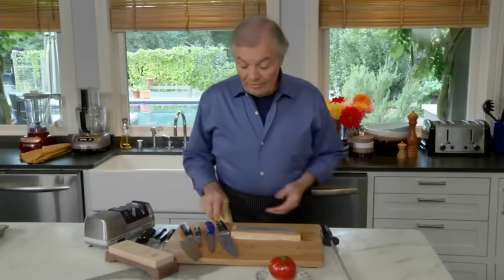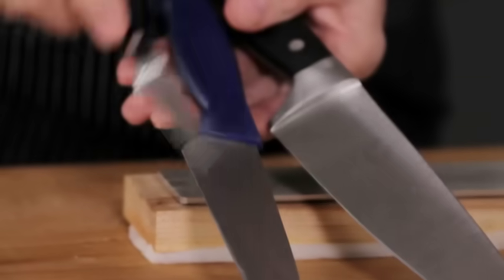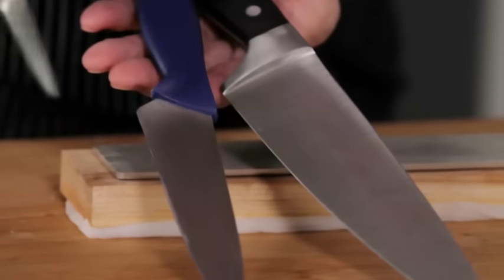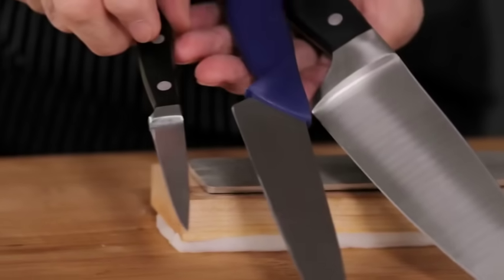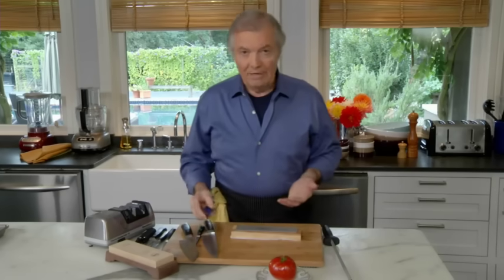Knives are very important for the chef. They're an extension of your finger. Basically, you need 3 knives: a chopping knife, 8 to 12 inch, depending on your hand, a utility knife, and a paring knife. I probably have 200 knives in my house.